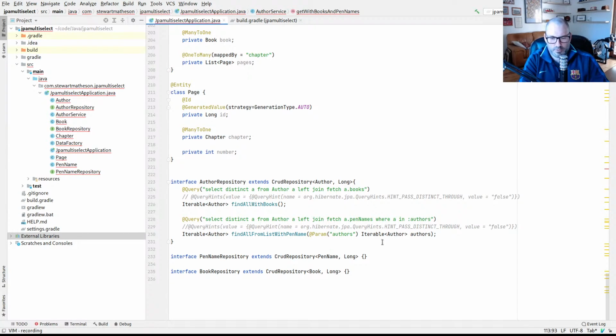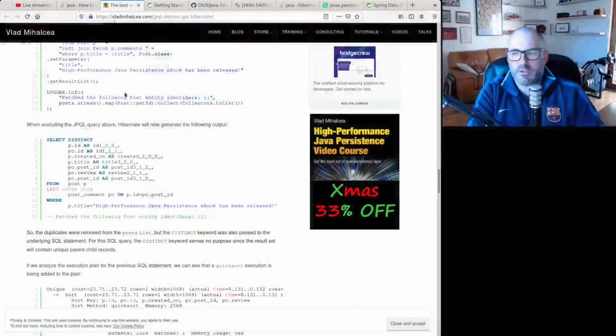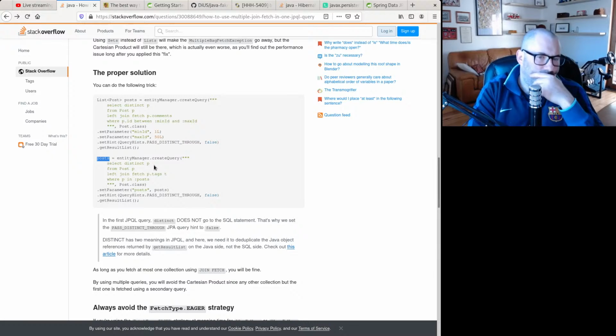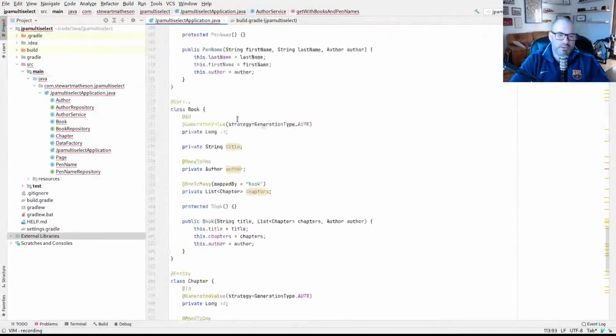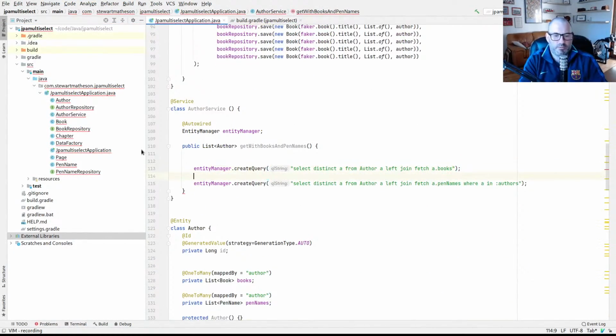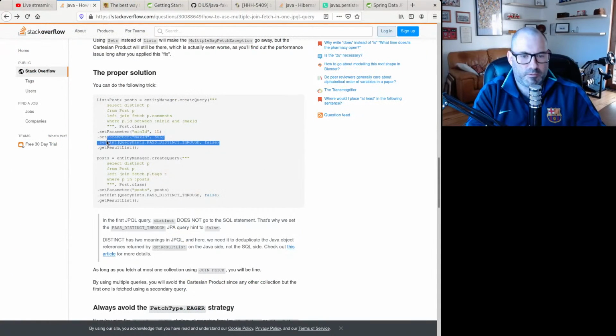Authors. Yeah, okay, so back to here. Nope, this one. Yeah, entity manager, create query, set parameter, set hint. Okay, so in the second one, we're actually going to set hint on both, set hint, and then I'll just grab this here.